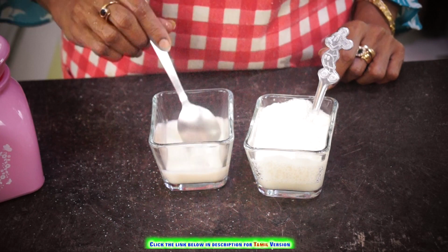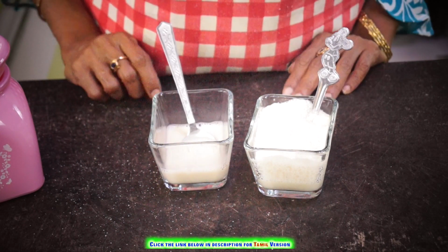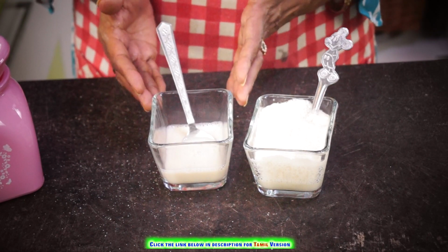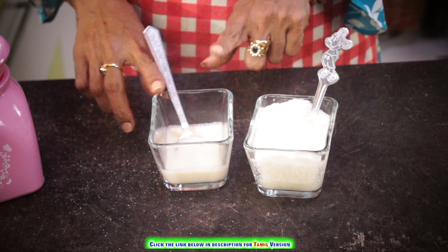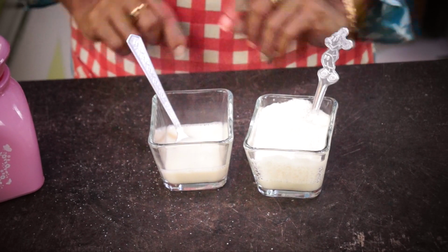Here, the wet or fresh yeast is proofing up very slowly. This is going to take quite a long time for your breads and naans to proof up. So you will have to decide which one you are going to use. Always the dry yeast will be the best one, because fresh yeast always needs the right proportion and time.